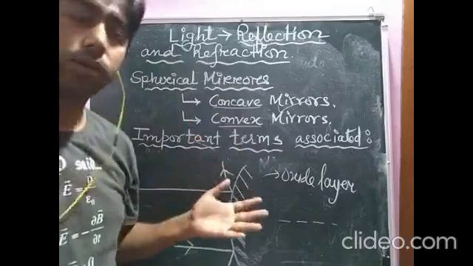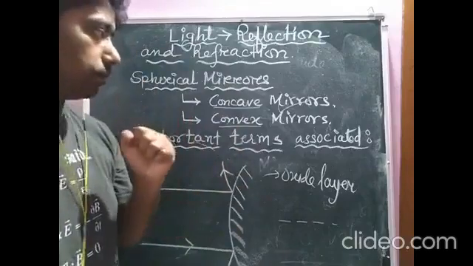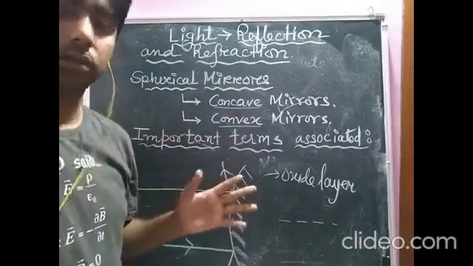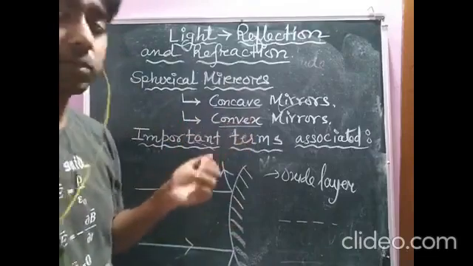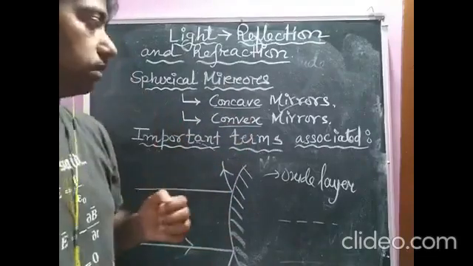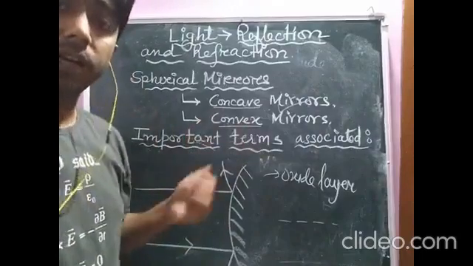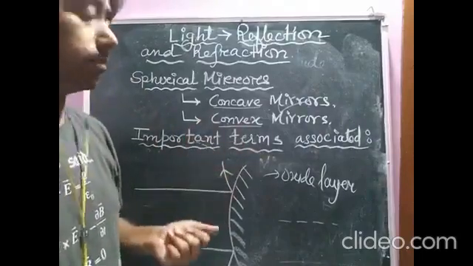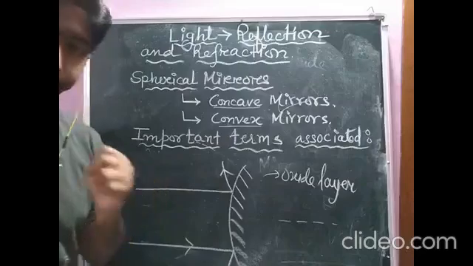Both the mirrors have their own uses. I hope you can find out some uses of these two basic types of spherical mirrors and note them down in your copy. This will be helpful because these questions come repeatedly in exams. Give some examples of concave mirror and convex mirror.